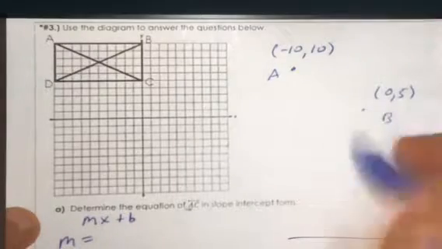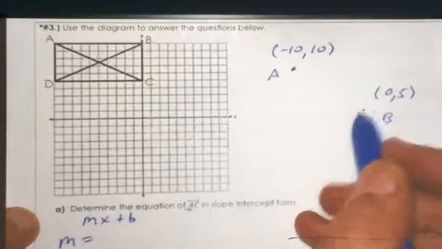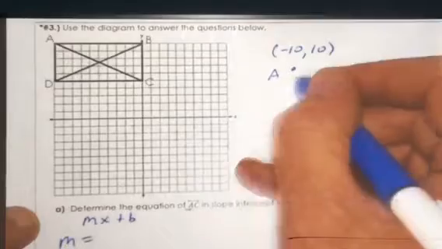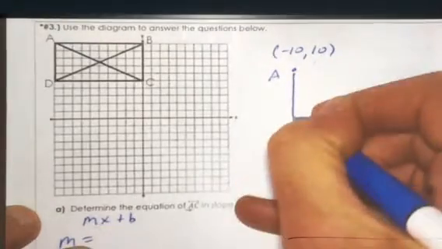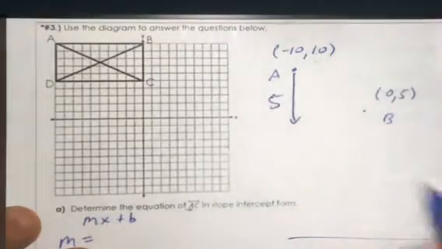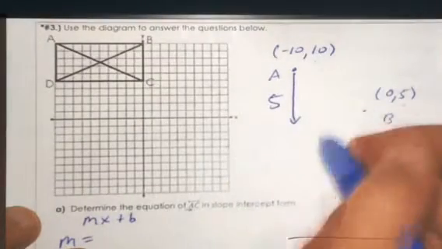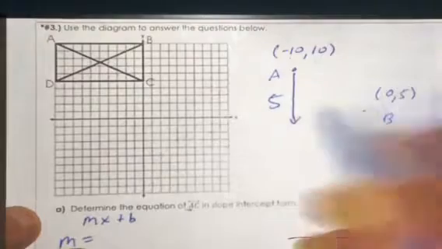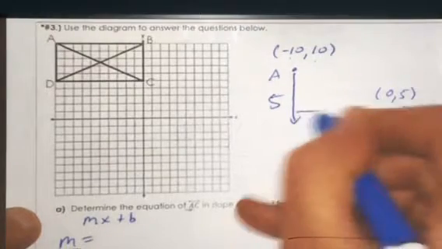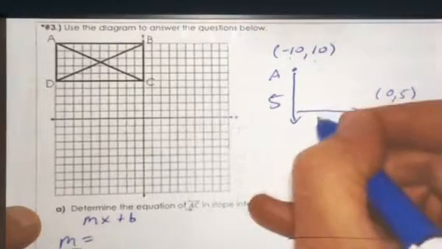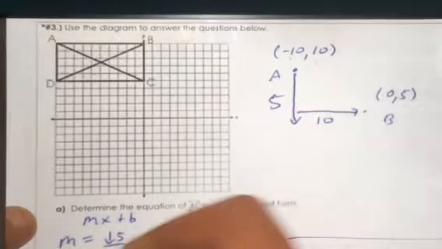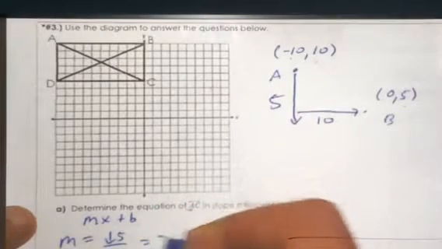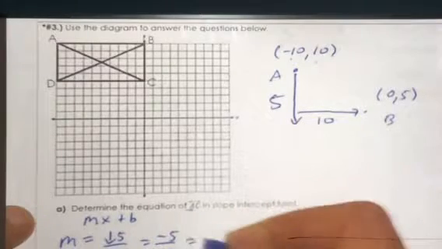And we're thinking about, as we read to the right, how far up or down do we go? So we're going from y equal 10 to y equal 5. So that's down 5. Then we're going from x equal negative 10 to x equals 0. That's right 10. So we have down 5 as we go right 10. That's negative 5 over 10. That's negative 1/2.